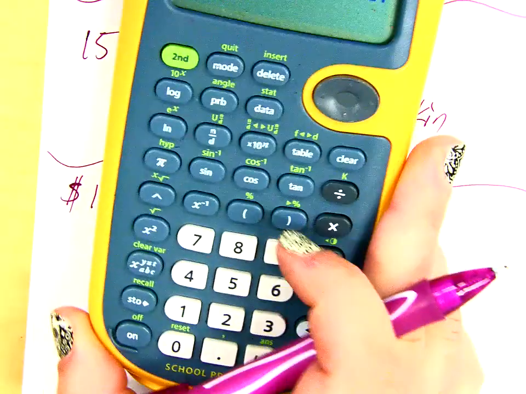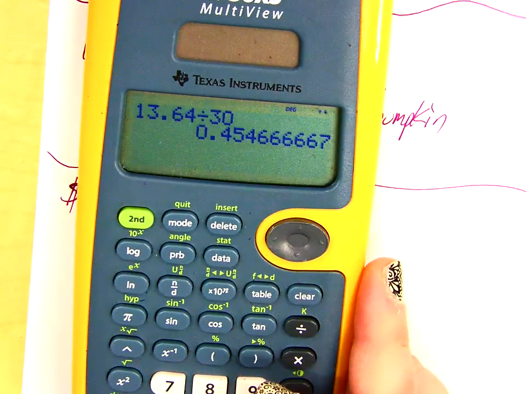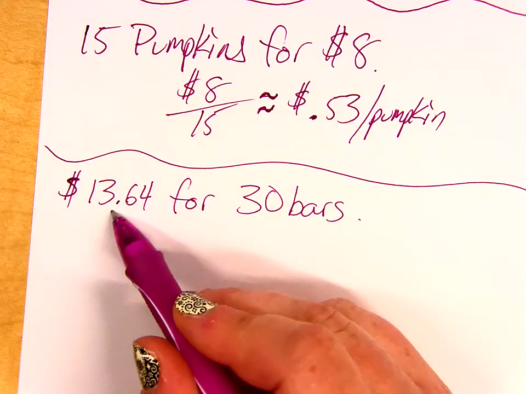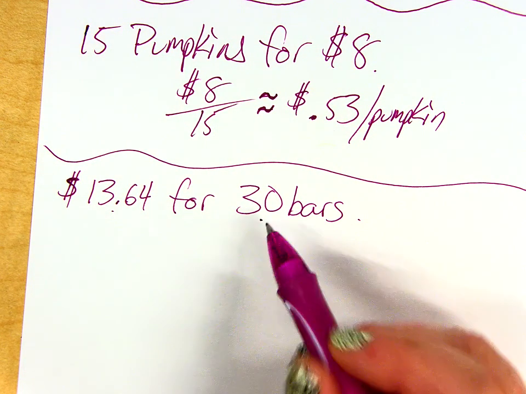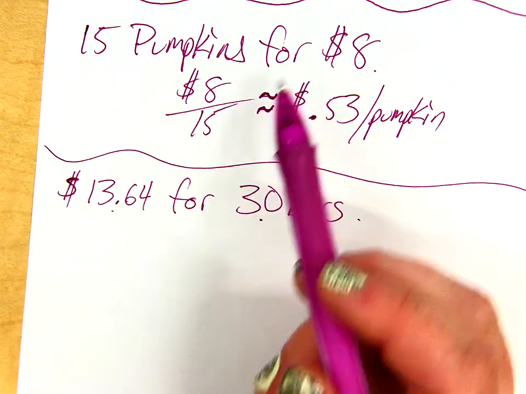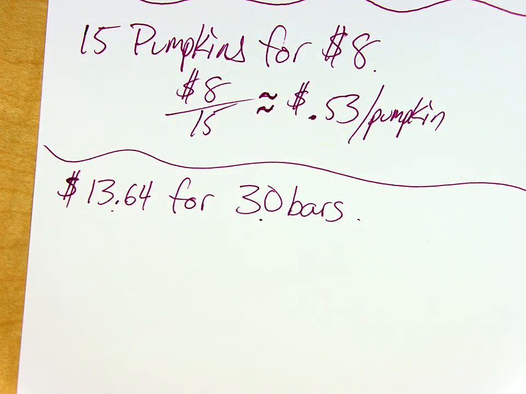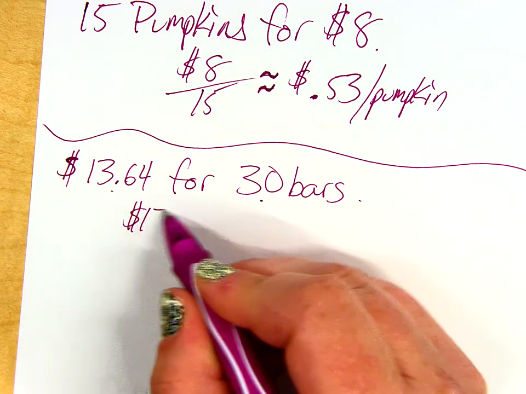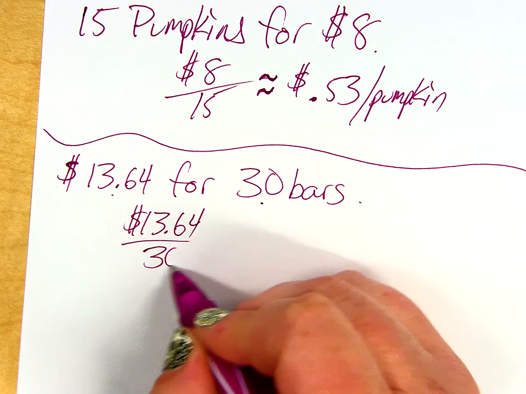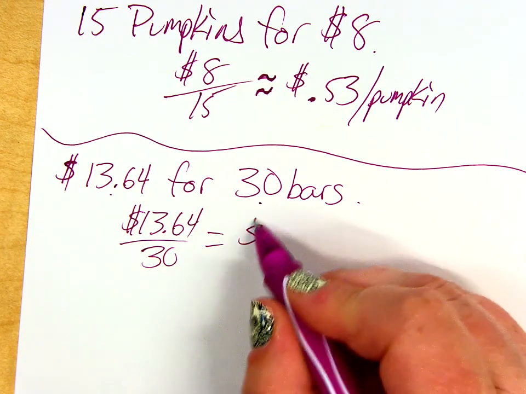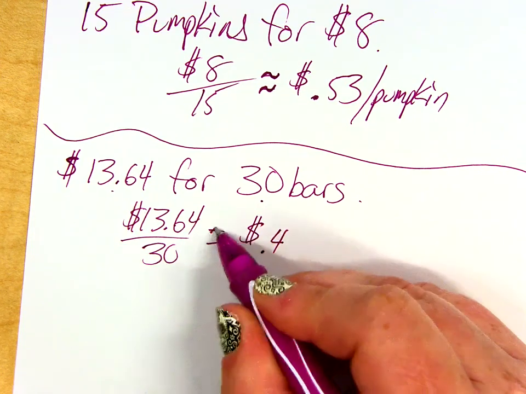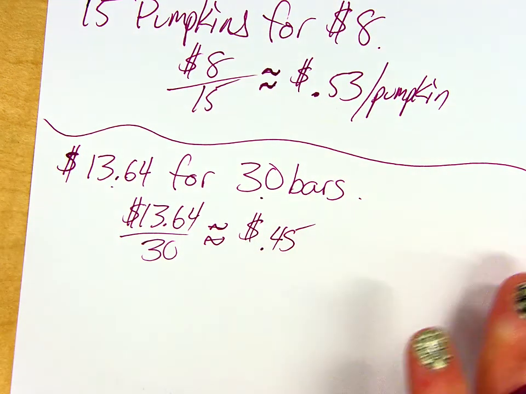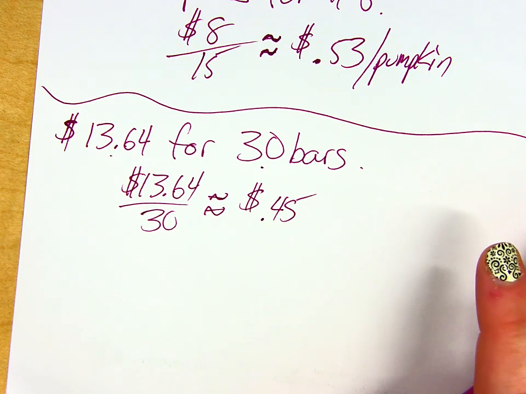So, if you look at the number, always make sure you're doing dollars divided by number of items. So this time I switched it up. It was in the opposite order. So you can't just always put first number divided by second or something like that. You have to look at it. It's always money divided by the number of items if you're doing unit rate like this. So I want 13.64 divided by 30. So last year I got these chocolate bars for approximately 45 cents each. That is a crazy good deal.